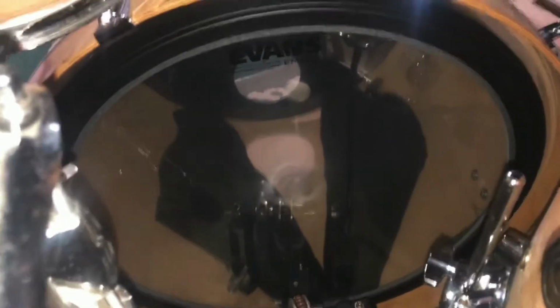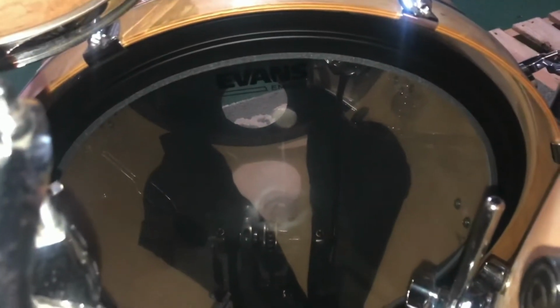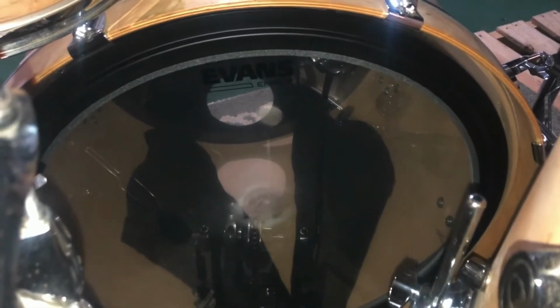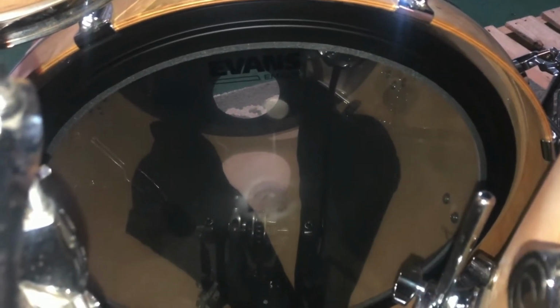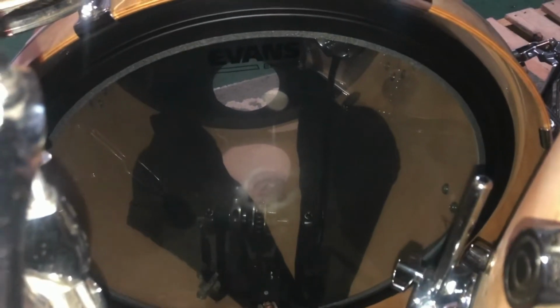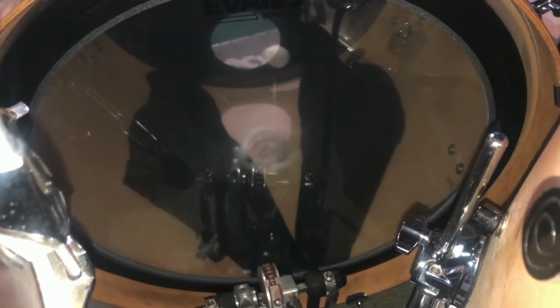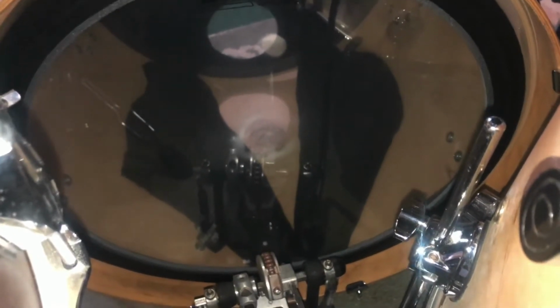Down here on the floor, these bass drums are 18 by 22s, and I use the Evans EMAD 2 bass drum head. You can see that it's got some really nice padding on the outside, so I don't need to put a whole lot of padding on the inside. It makes a nice, really thuddy, heavy sound, so I like that a lot.